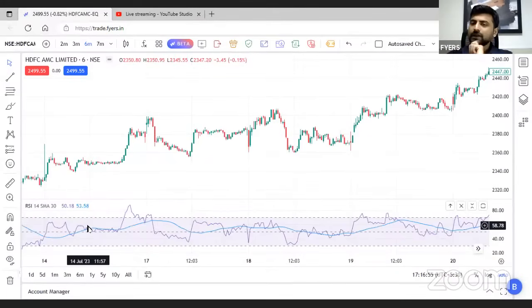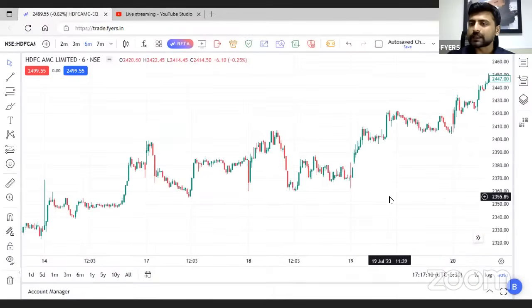So moving average has been applied on the RSI indicator, which will give you a better clarity when you're using RSI. RSI is one of the most used tools, especially in India, by traders. So this is going to definitely help all of you if any of you are using RSI indicators exclusively for your trading purposes. So now let us move on to the next one.